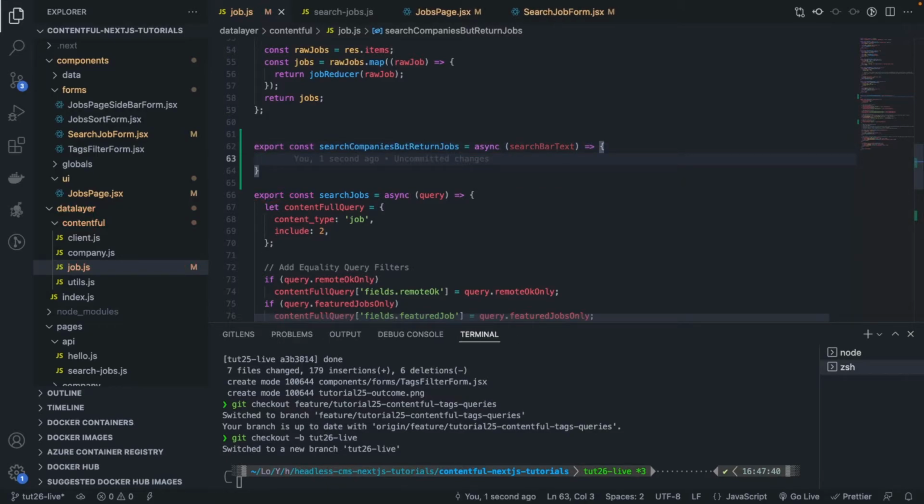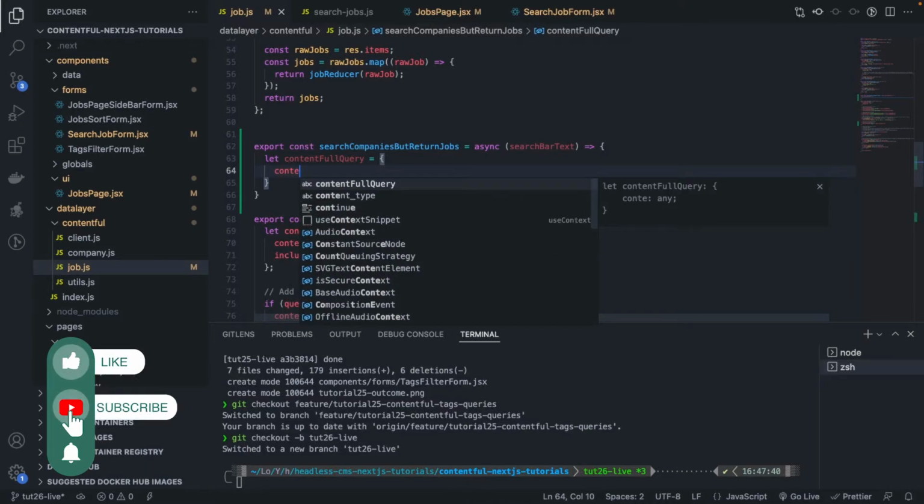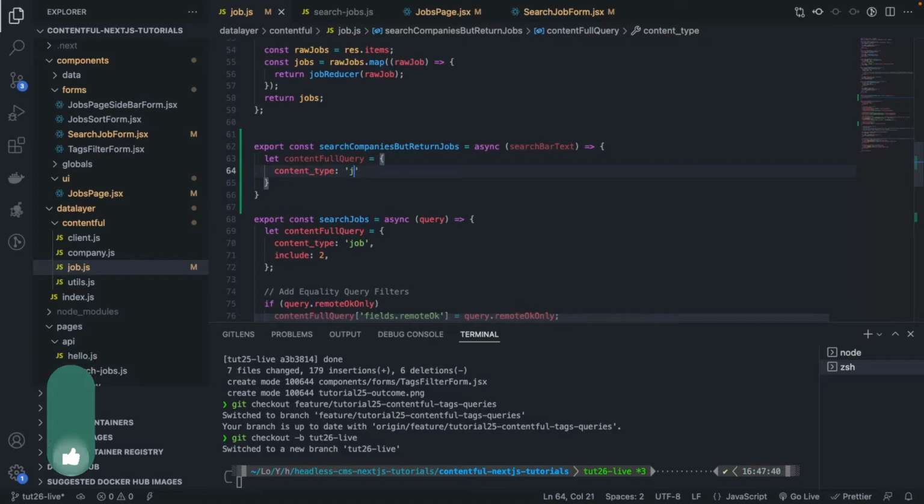So what we want to do is create a query like we did earlier. Let Contentful query equal to, well, the entity type that we want to return is our jobs.